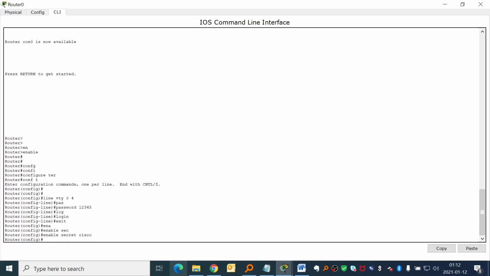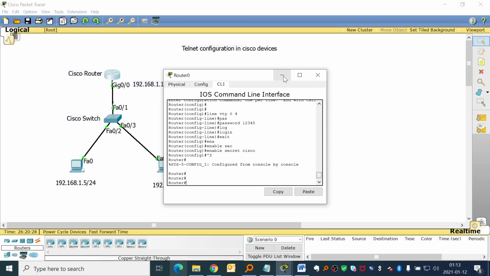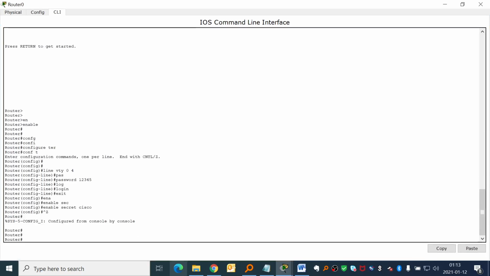For accessing this router from the network, for example from this PC, 192.168.1.5 is the IP we have already assigned to this PC. Before this, we have to configure the interface on the router for the LAN segment.